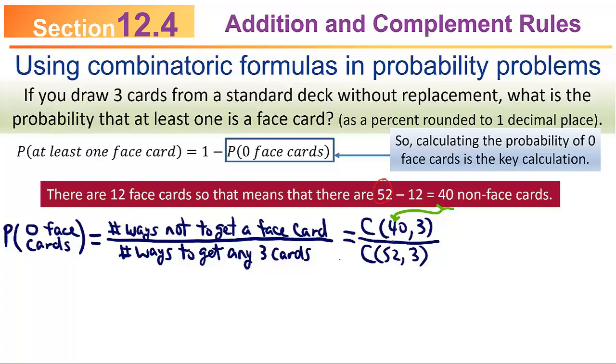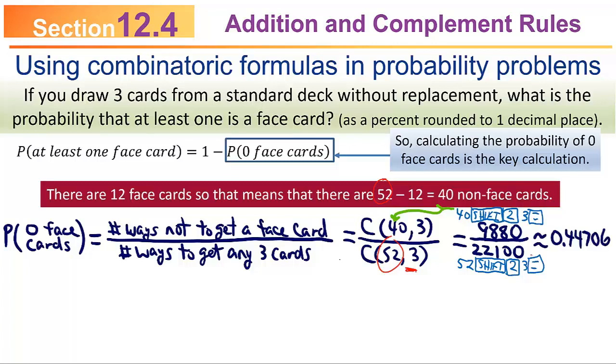Down bottom, when we don't care what the cards are, it can be any of the 52, but we're still drawing 3 cards. That's the number of ways to get anything but a face card, over a combination of 52 things taken 3 at a time. That's when you don't care what the cards are. You're drawing 3, but you don't care what they are. And in case you really have forgotten your shift combinations to get your calculator answer, I put them there for you. I hope you didn't need it.